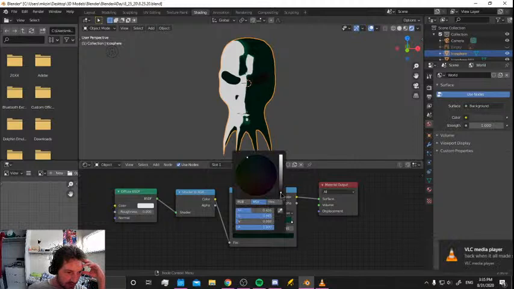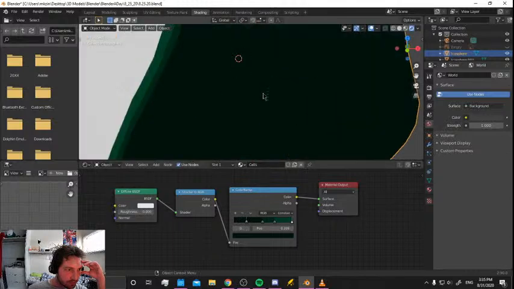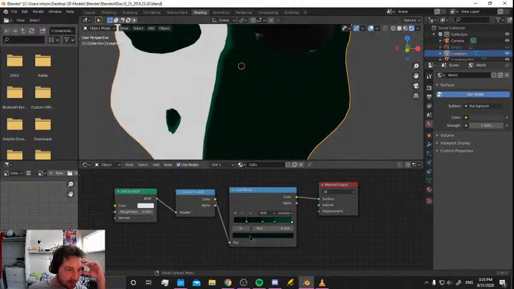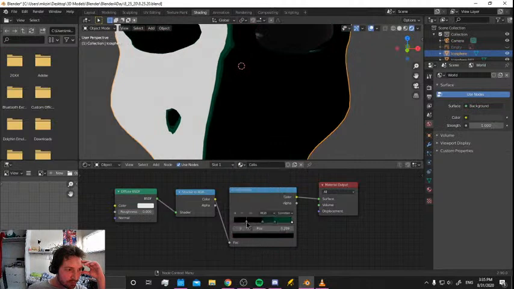Let's make this one darker. It's hard to tell where it actually is because I'm pretty sure it's kind of just the same.